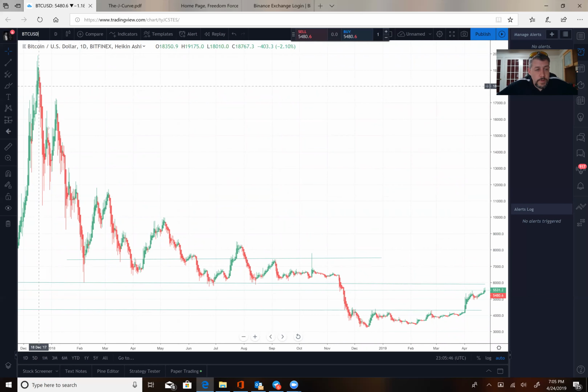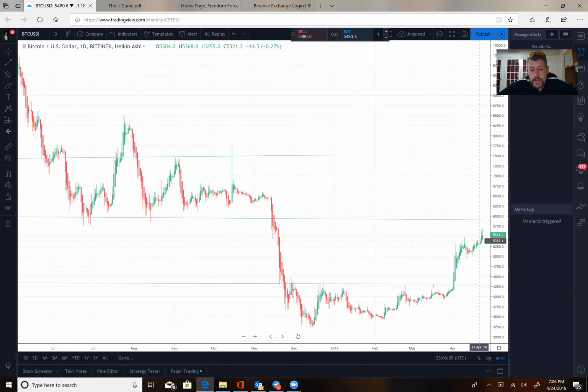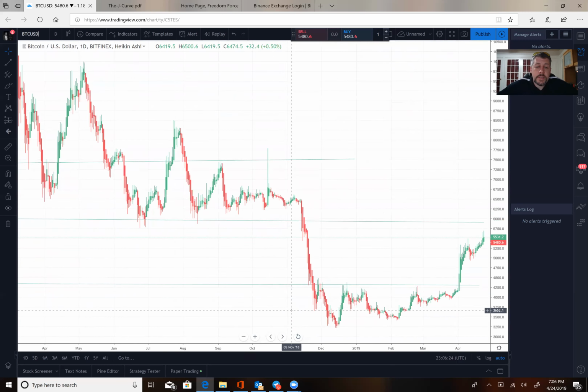and simply sold on the red candles and bought on the green candles in a market that was down 80, 85%, if you simply followed this chart with daily consistency, you would be up somewhere around 750 to 800% in 2018. You'd be up even higher in 2019 with this big boom, right? If you can avoid the losses and capitalize on the gains, you're winning, and you're winning big, because you're going to compound on top of your wins, avoid the losses, and then compound and grow the account. 750 to 800% in a bear market is significant.